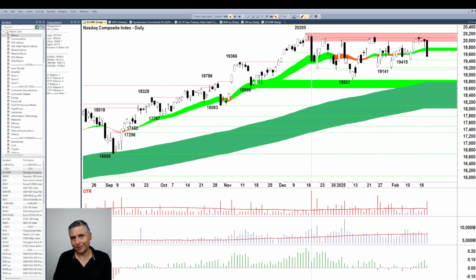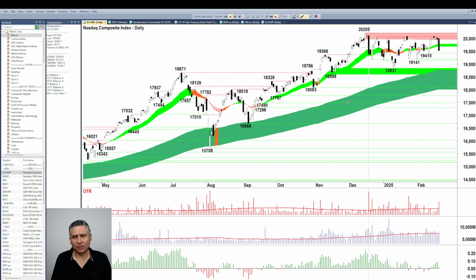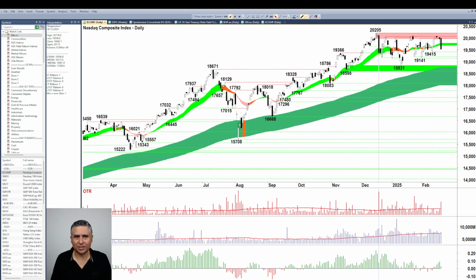And to be fair, look, that one had a little bit of a follow through, but not much within the context of the overall trend. And this one had barely anything. And the Nasdaq is prone to them. Sometimes they're a little bit more sinister. And that's why we're going to be, I guess, alert, but not alarmed at this point in time.